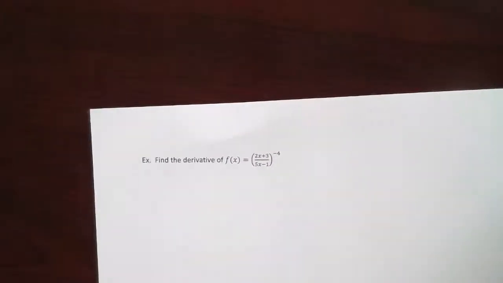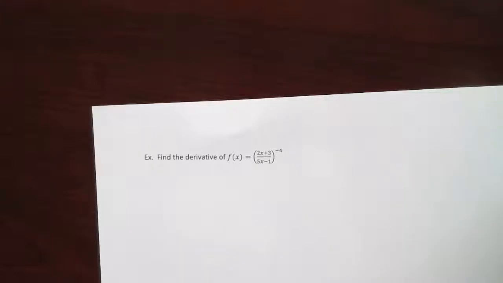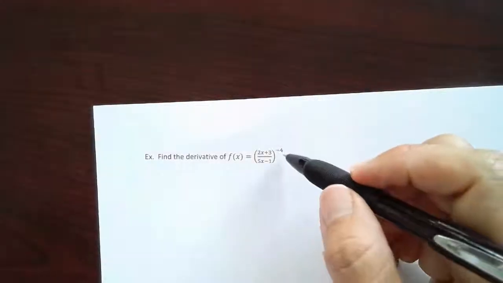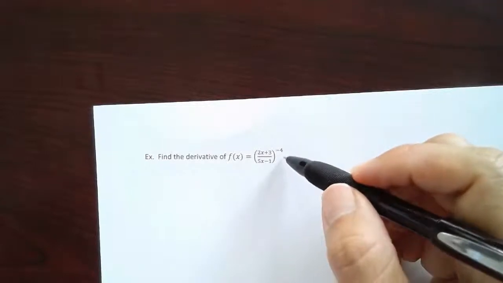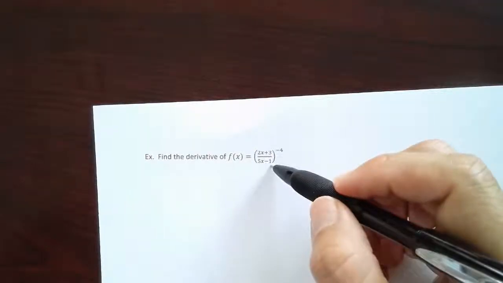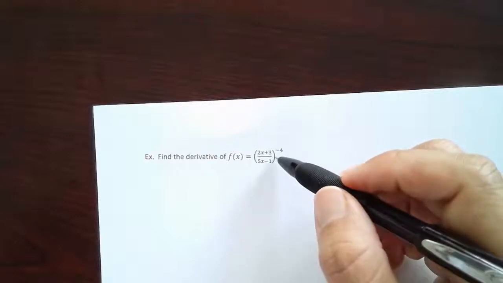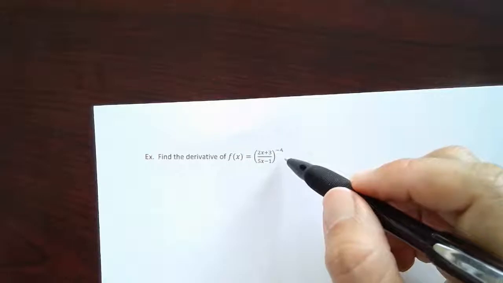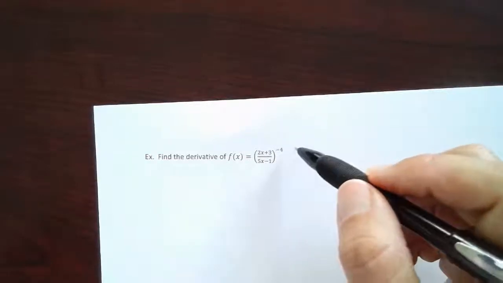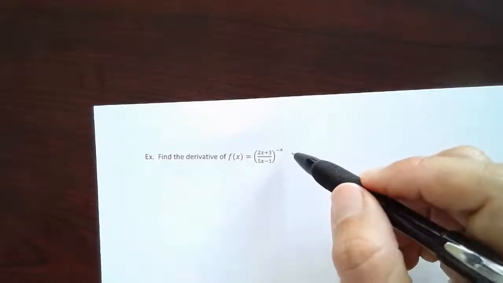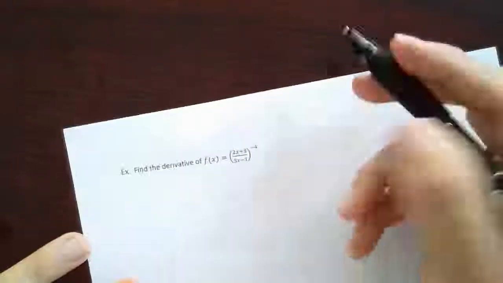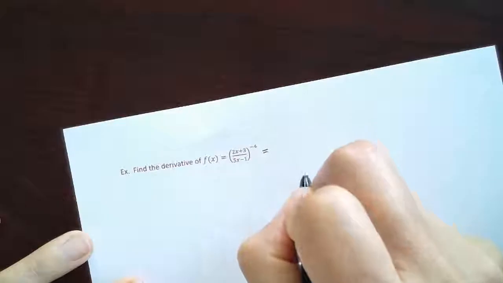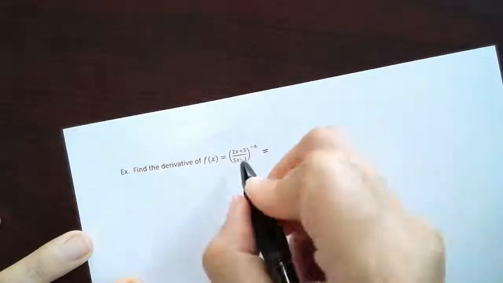Okay, now in this particular case, you could go two ways. You could do this using the chain rule, making a fraction be the inside function and the outside function being something raised to the negative 4 power, or we could use the rule of exponents and split this, and we could actually flip this over. So in other words, sometimes doing some algebra before you do your calculus might make things a little bit easier.